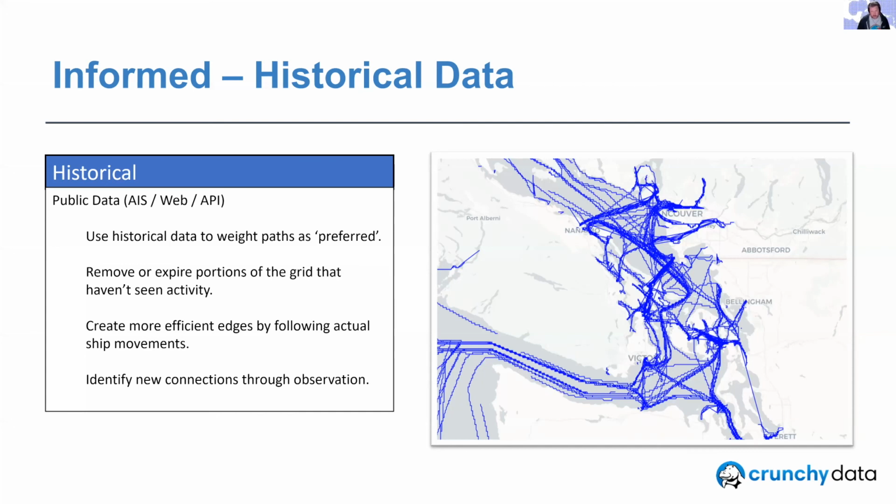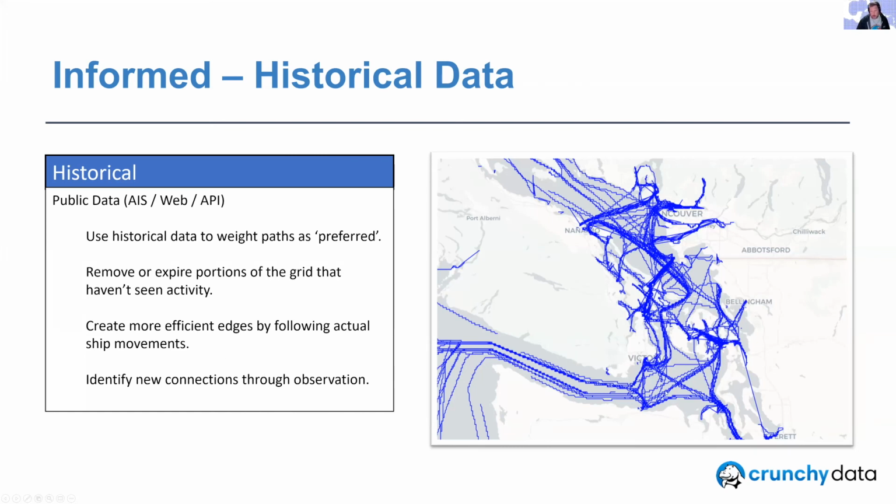So it's something that is publicly available data. It might not be easy to find publicly available data, but NOAA and the U.S. Coast Guard has it for certain historical periods and going back at least the past decade. So this is only 1 day's worth of data, but we can use this to inform our graph and say, hey, these are the preferred routes or routes that happen often. We can also use that information to do the other things that are over here.